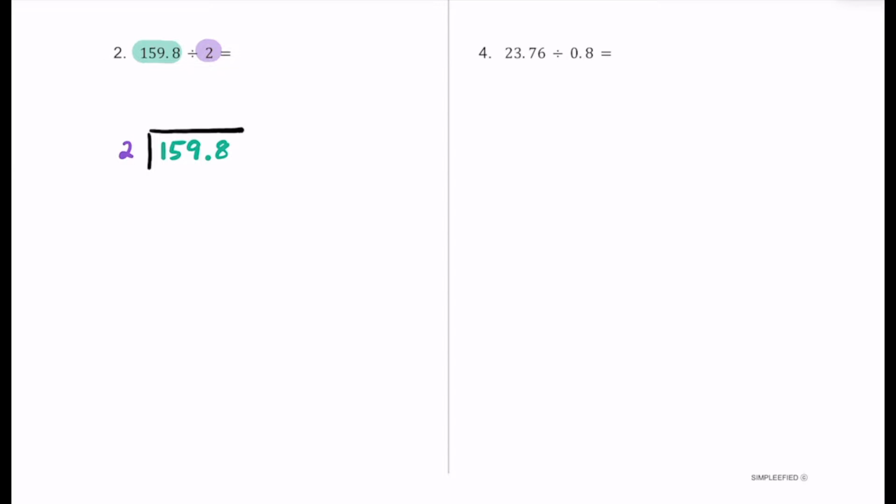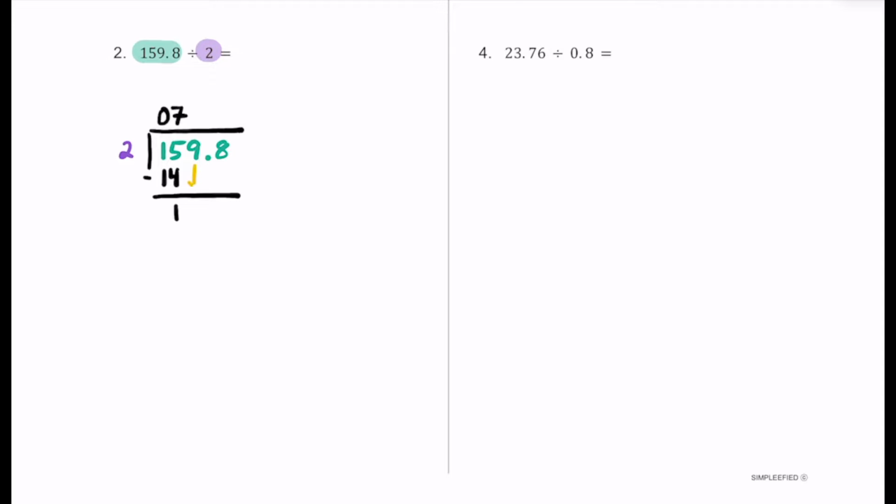That's our divisor. Now let's start with how many times 2 fits into 1. It's in 0 times, we can say it doesn't fit into 1 at all. And we can just slide over and say, okay, how many times does 2 go into 15? Well, 2 times 7 is 14, but 2 times 8 is 16, which is too much. So we're going to go with 7 here. So we put a 7 on top, 7 times 2, that's going to be 14. If we subtract here, 15 minus the 14, that's going to be 1.